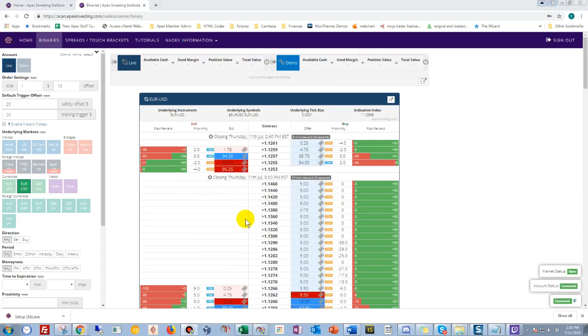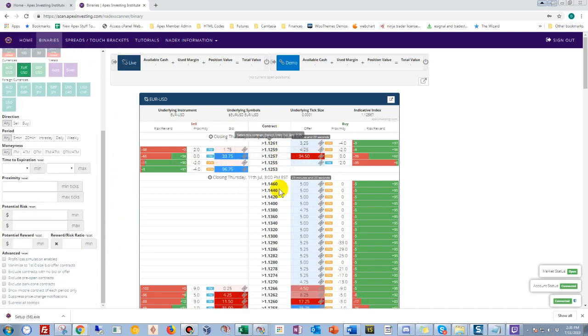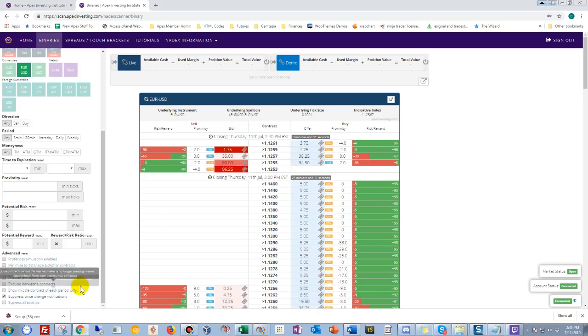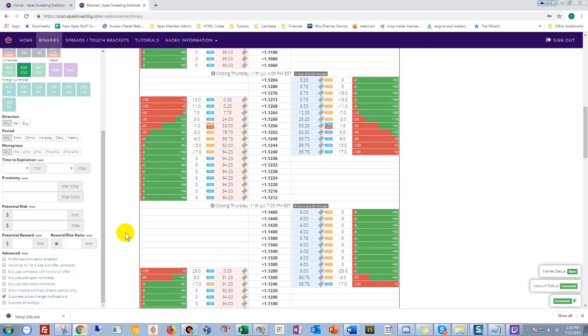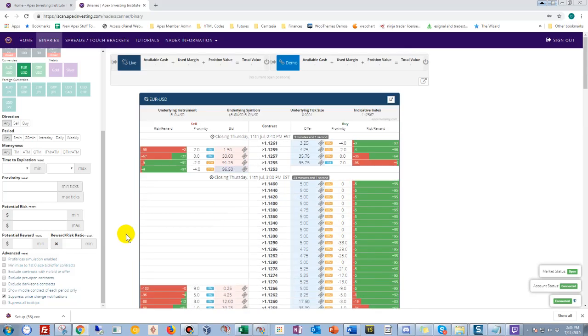Now, all this blinking gives some people issues. If you want to get rid of all the blinking stuff that's going on, simply go over and click suppress price change notifications. And they'll filter through, and then they'll stop. And now it's not going to update like every single one of them. Okay? So there may be a couple that come through, but it won't be just a constantly changing thing. So it really minimizes it. It may even minimize it to nothing for you.